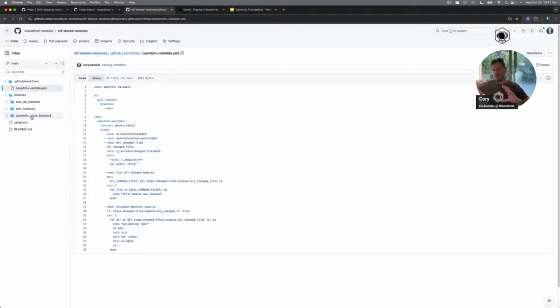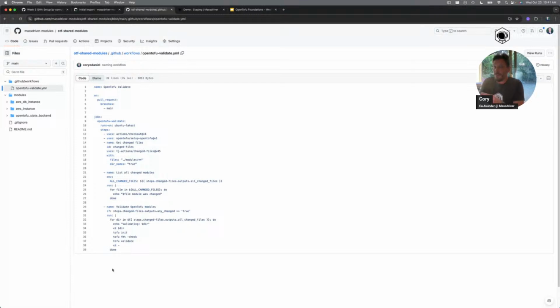But this is showing you some of the trade-offs and some of the things you're going to start seeing, right? So you can imagine if this, from the steps down, was how you wanted to validate all of your resource modules. If you were doing the M plus N approach, you would have to copy this to every single one of your resource level modules. So now when you start adding in things like tflint and Checkov and OPA, this is getting longer and longer and longer, and you're entering this CI/CD YAML maintenance hell.